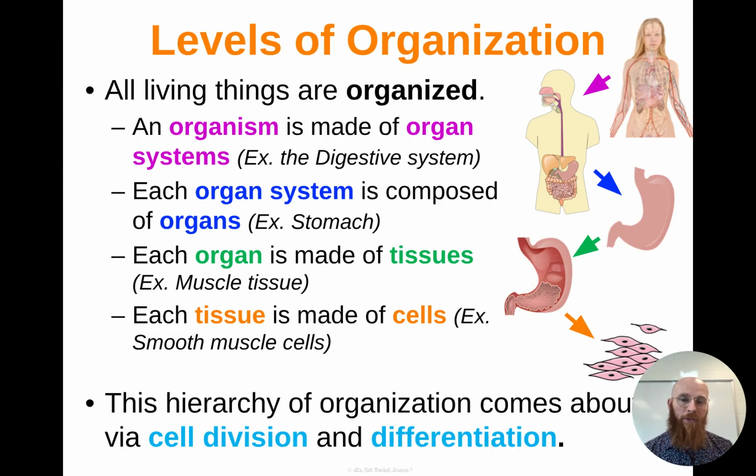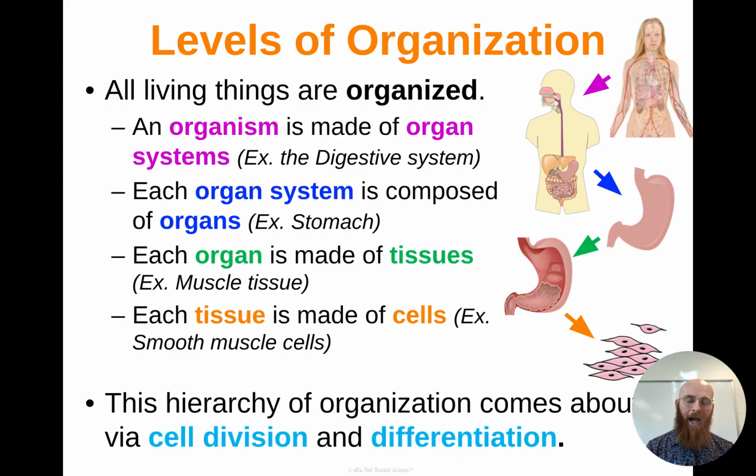And then each of those organs are going to be made up of tissues that are specialized so that that organ can do its job. So one example would be muscle tissue. And then finally, each of those tissues are made up of different arrangements and types of cells, like smooth muscle cells. It's important to understand that these cells come together to form tissues, tissues form organs, organs form organ systems, and the different arrangements, again, and quantities of those are ultimately what make different organs what they are. And all of those combined efforts are what make a healthy, thriving human being.